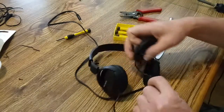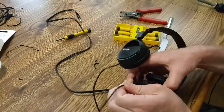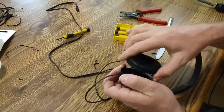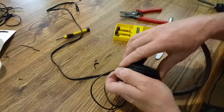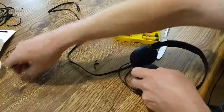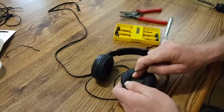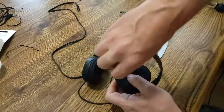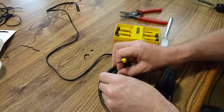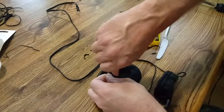So I'll go ahead and put this in here, pull this cable back through the hole. Leave a little extra. And then like that. We'll put a little screw in there. There we go. Much better. And then the other side here too. Okay.